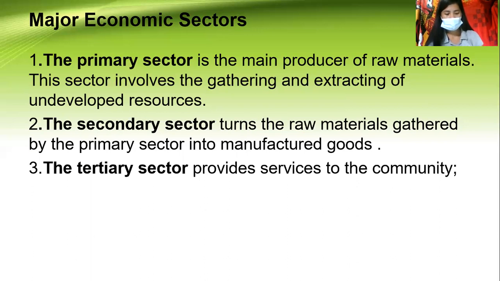So mo ni siya ang kuan. Ang primary sector, mo ni silang main producers sa mga raw materials. So for example, mga raw materials yung mga isda, So mo ni siya ang katong fishermen, sila ang nagaproduce ni mga fishermen, kanang mga kahoy. So mo na sila ang primary sector. Mga mangingisda, agriculturist. So the secondary sector that turns the raw materials gathered by the primary sector into manufactured goods.